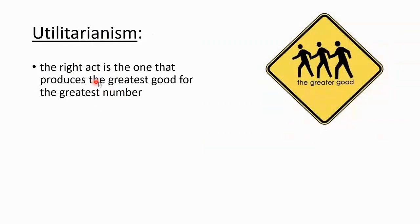The next one, utilitarianism: the right to act is the one that produces the greatest good for the greatest number of persons. Principles or laws around non-discrimination are examples of this. Considering somebody's advanced age or their disability or severe dementia when we're allocating resources, for example, like ventilators. So allocating ventilators only to those with the highest likelihood of therapeutic success because there would not be enough to go around. Sometimes the decisions that we make might not be the right decision because we can't really predict the future, and it's difficult to know with certainty whether the consequences of our actions are going to be good or bad. That certainly would be a limitation of utilitarianism.